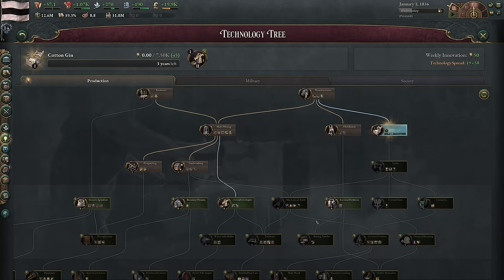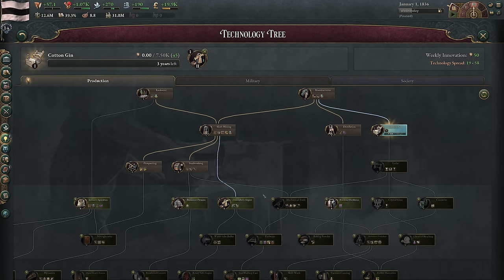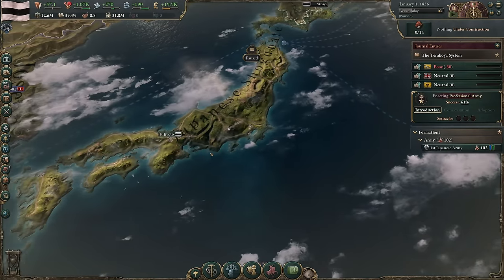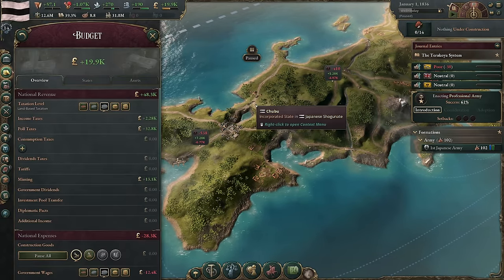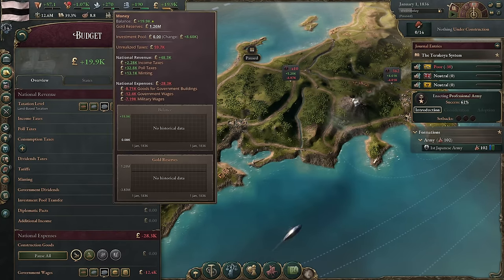And then it's also the atmospheric engine that we can queue in here already. And with that, we can then boost the output of mines down the road. This is going to be my most important step. Now, before we go into the economy and the real interesting thing, I would like to do two more things. And that is the first one, taxes. And in taxes, we can do a couple of things now to really boost our income there.